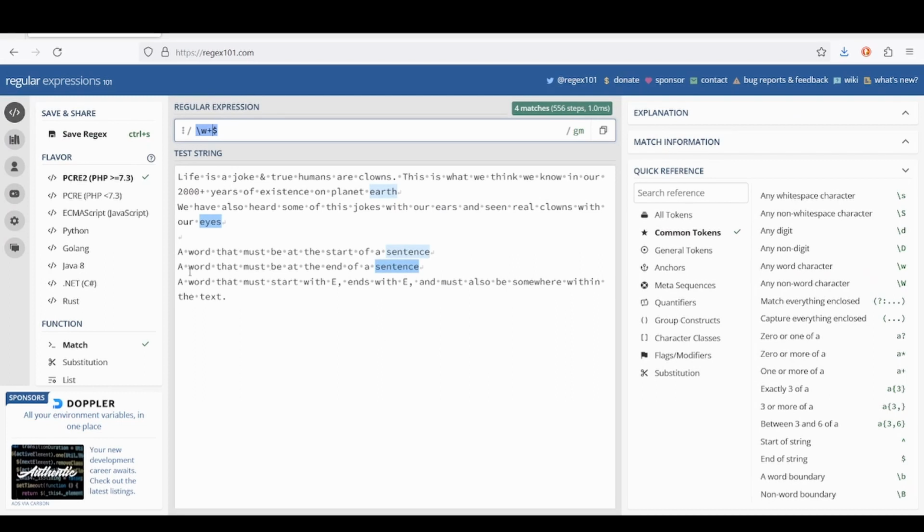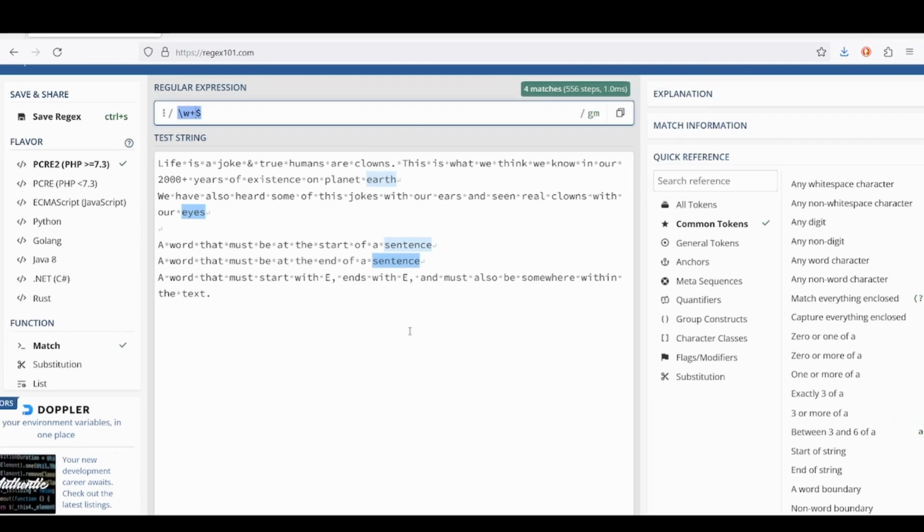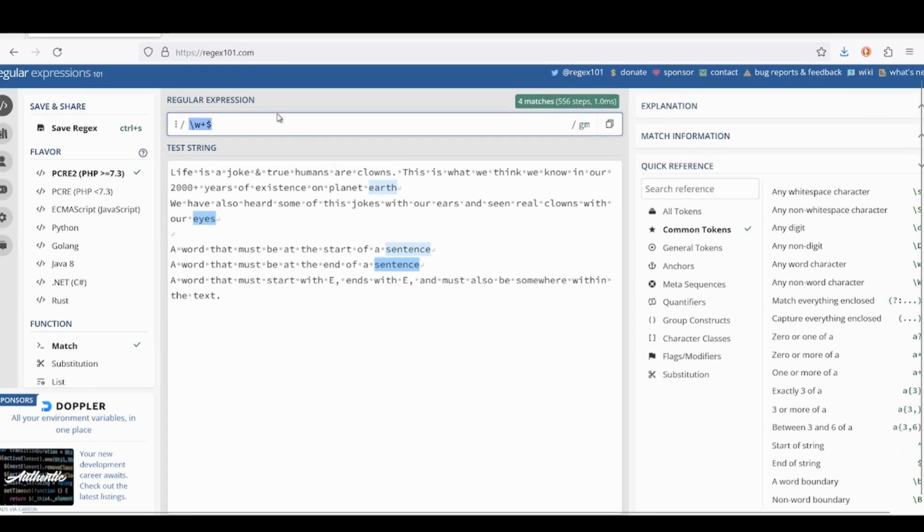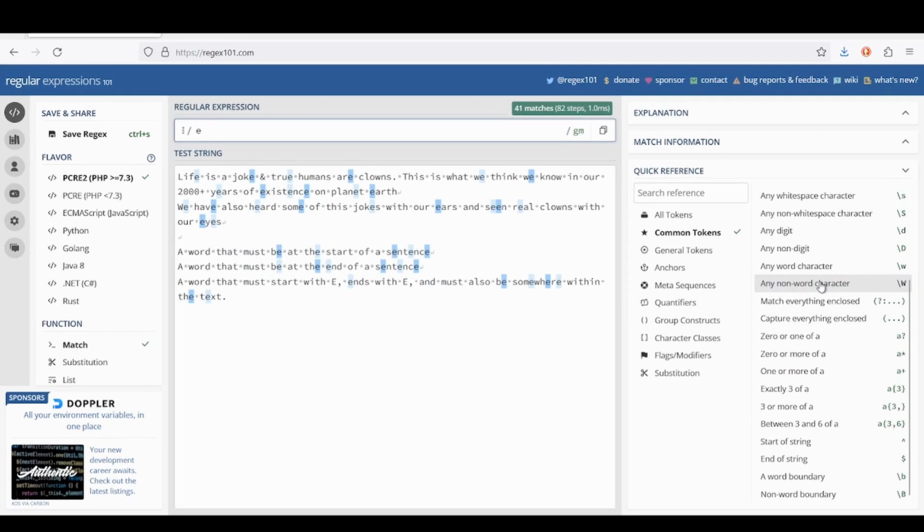Now, the third one, a word that must start with E and end with E and must also be somewhere within the text. So now, if we look at it again, let's delete this one. If it has to start with E and end with E and must be somewhere within the text, it means there should be an E, and before that E there should be a space, and we saw that to identify a space, here, any white space character.